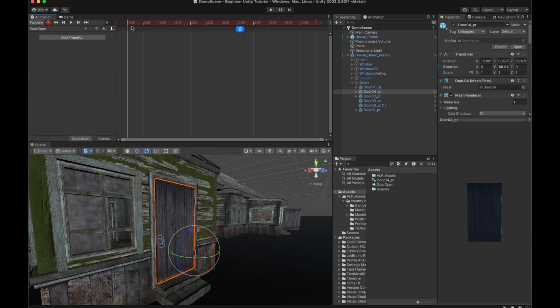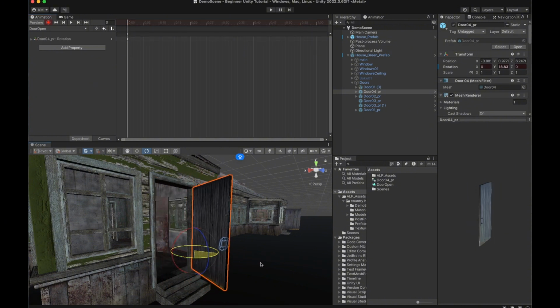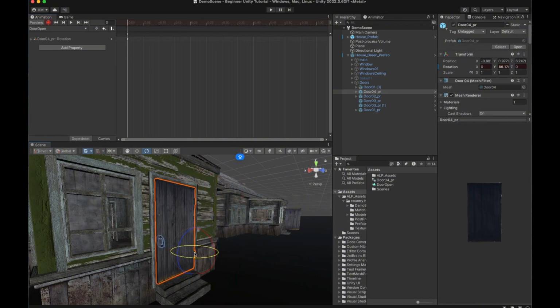When we start to record the animation, we must confirm the timeline. Move the timeline to zero, and then mark the first time, the start time, for the rotation.